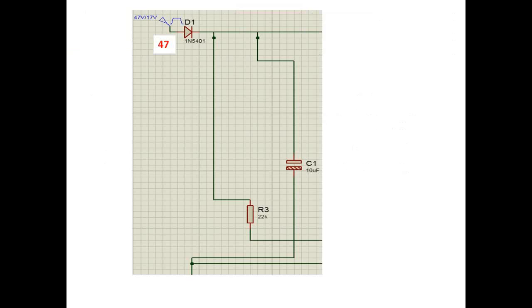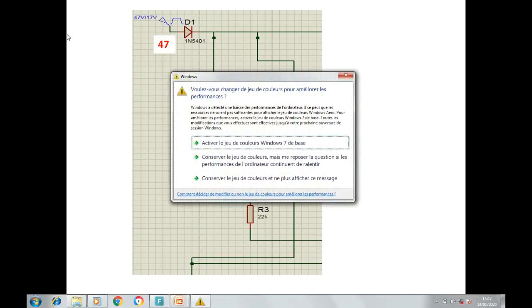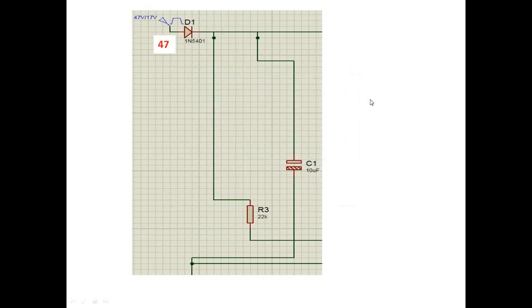So suppose firstly that we apply 47 volts on the anode of the diode. In the first situation, we have 47 volts at the anode of the diode and 0 volts at the cathode. So that means the diode is like a closed switch, so the current can pass through the diode.